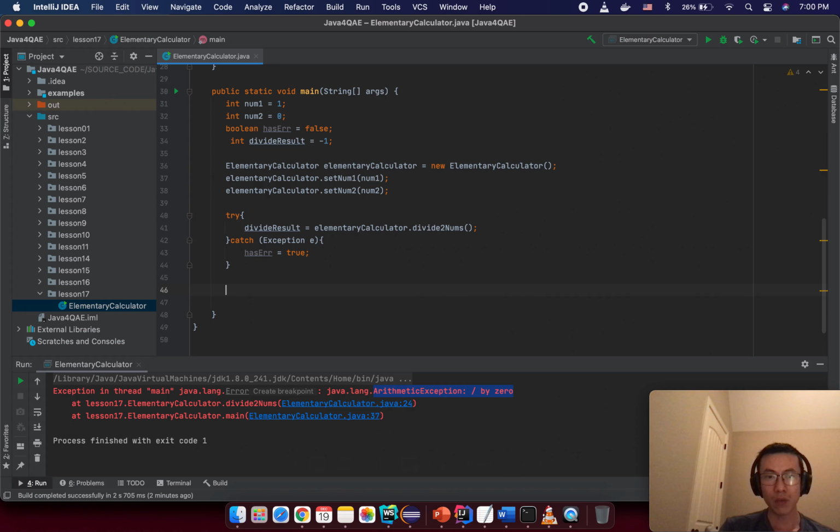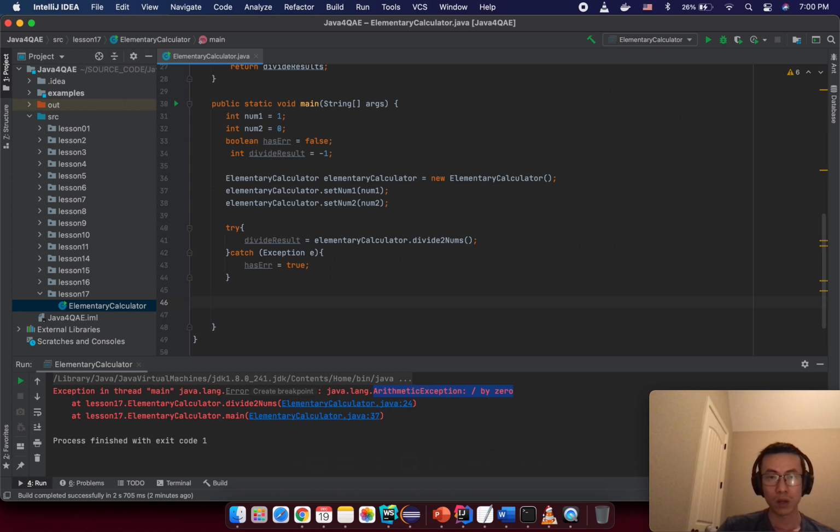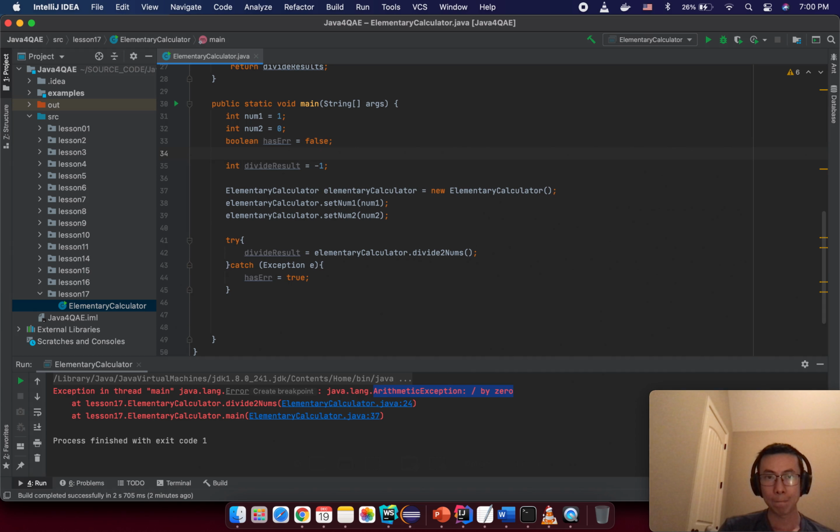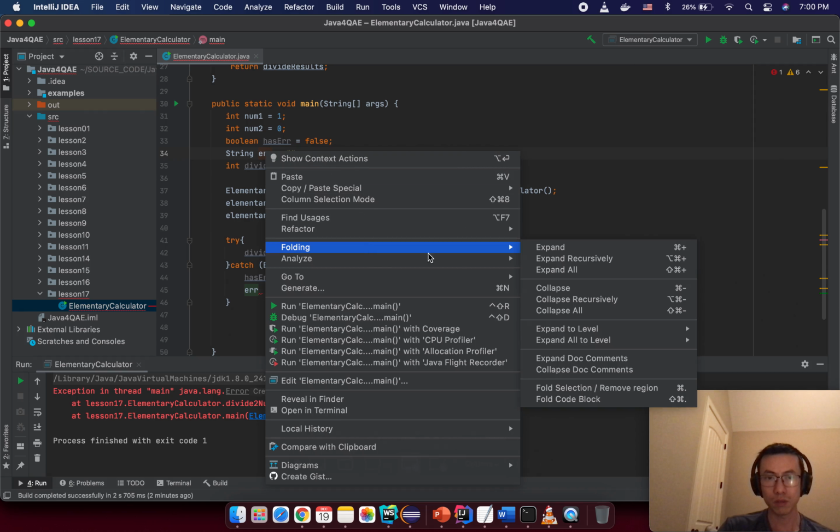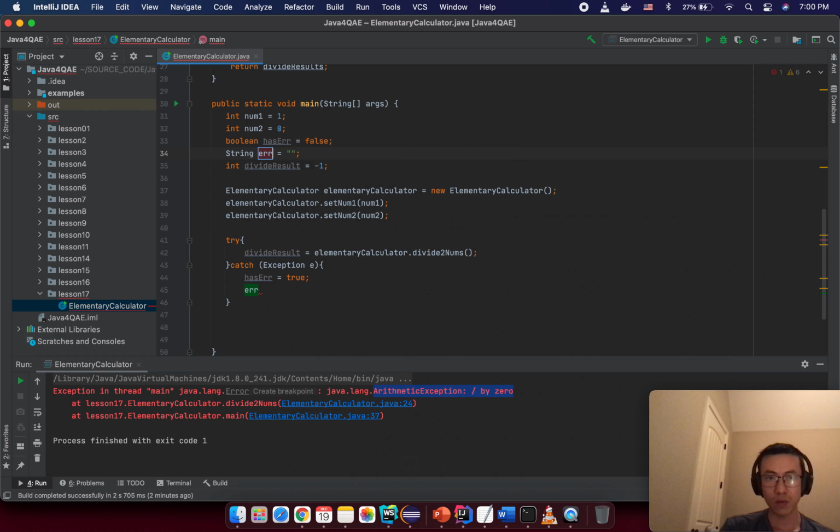And then after that, I will declare another string error message equal something new here first, and then after I reassign, I will assign the error message. Let me refresh the name error message here for the variable.